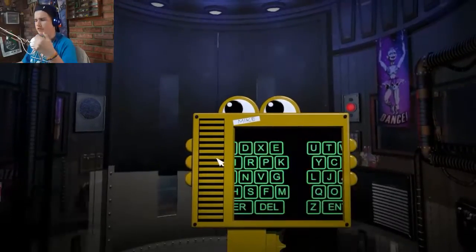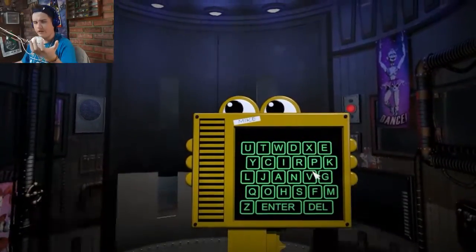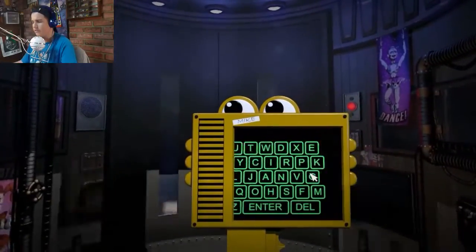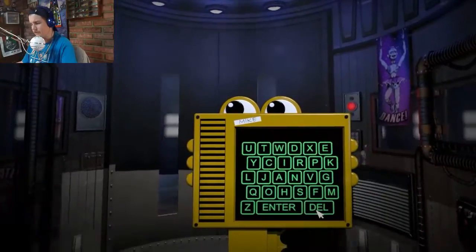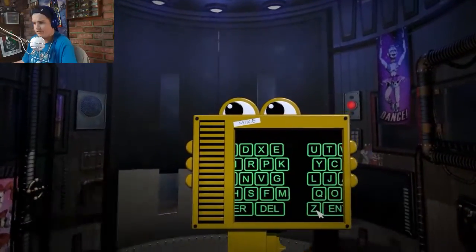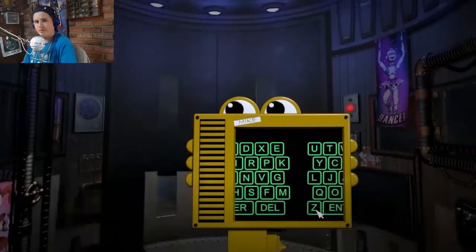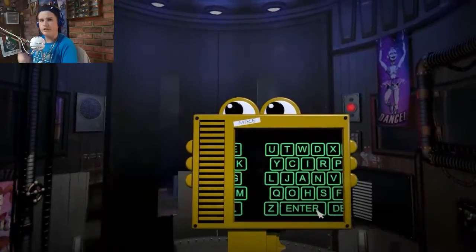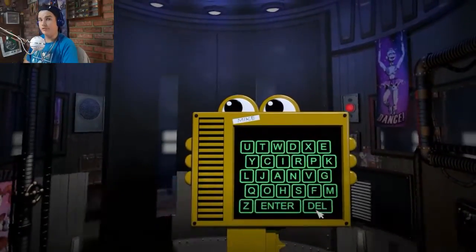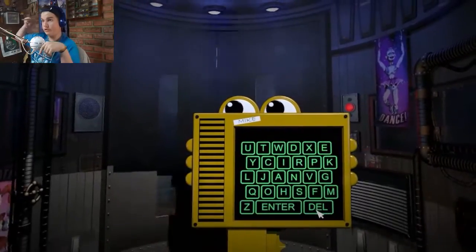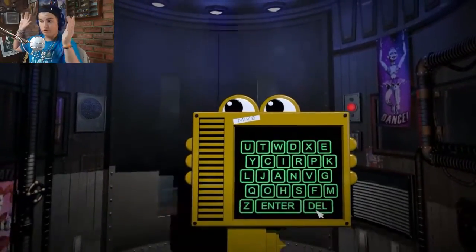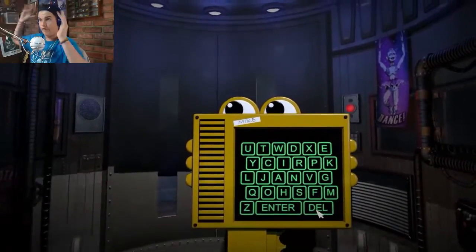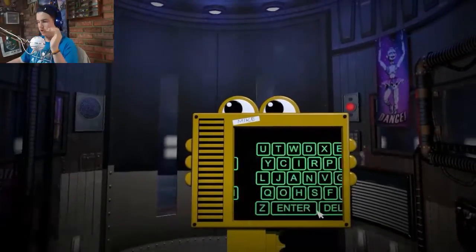How do I put numbers in on a keypad? That doesn't make any sense. There's no numbers here. What does Del mean? What does that even mean? Is that supposed to mean something? Is that like the thing where sometimes the keypad on your phone, when typing in a website URL, has a button to click the .com at the end so you can put .com and make it 5 seconds faster? Oh my gosh. I'm just gonna click this.